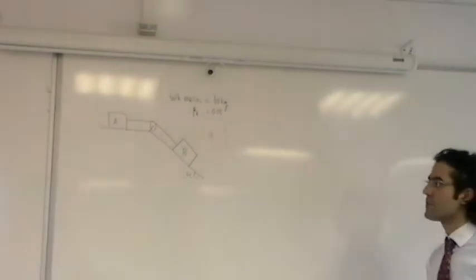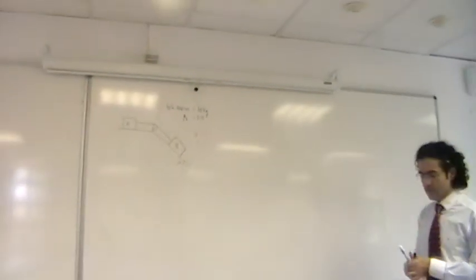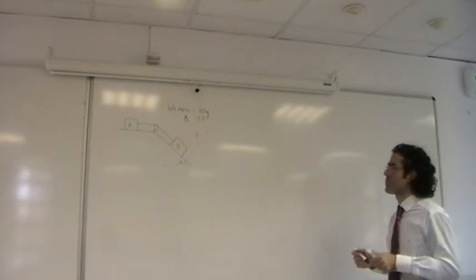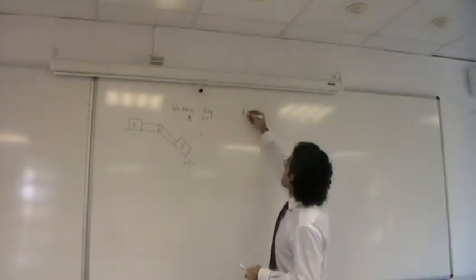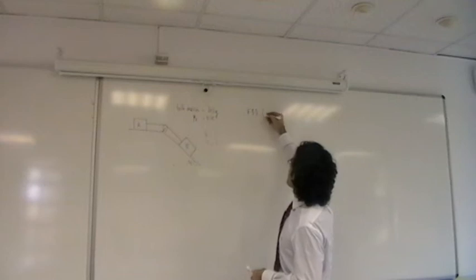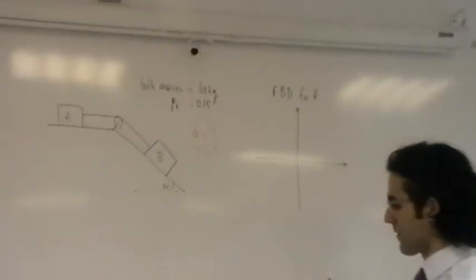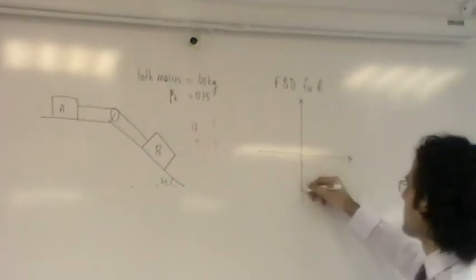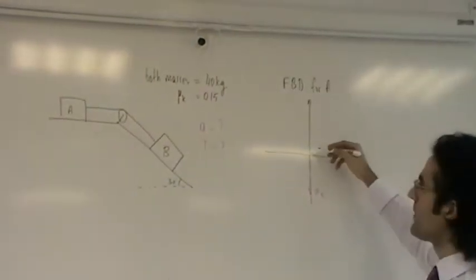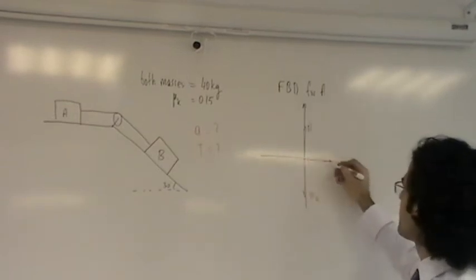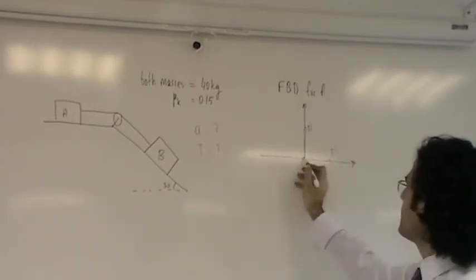First thing you have to do in these sort of questions is to put the free body diagram of the objects. So the forces acting on A and B, let's put them very quickly. The free body diagram for A is going to be an easy one. I will say this is the weight of A. Normal force is acting upwards. There is tension acting to the right, and force of friction.